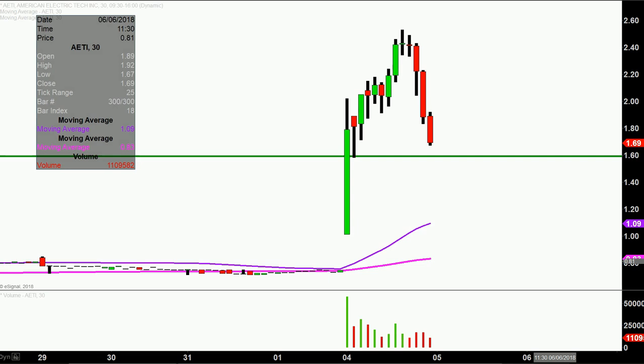Taking a step back and looking at things from a big-picture point of view, that is where the purple line comes into play — the famous 50-period simple moving average. Keyword being moving, so as time goes by, this purple line is going to move higher and higher. A very basic yet extremely efficient way to judge the health of price movement is to just watch that purple line. As long as the price stays above that line as it moves higher, the bulls are in full health, in full control — no questions asked. Staying above $1.60 would be great, but from the big picture, as long as price stays above that purple line, the bulls are in full control of the chart.